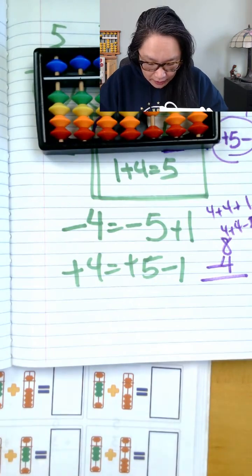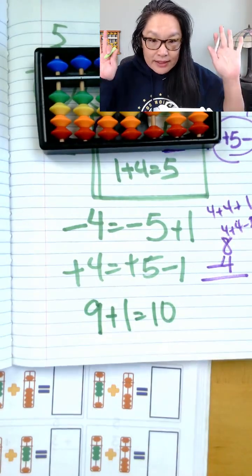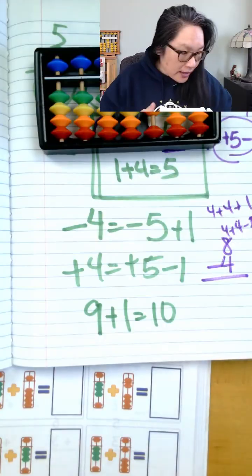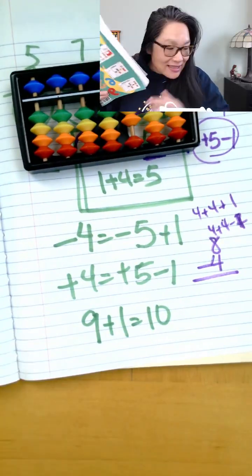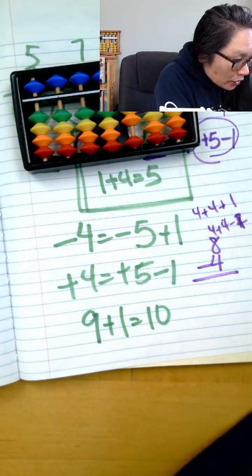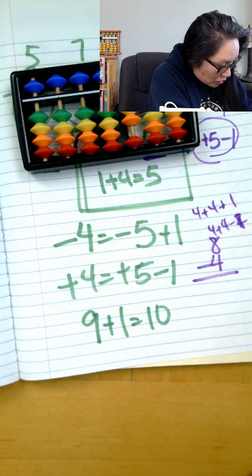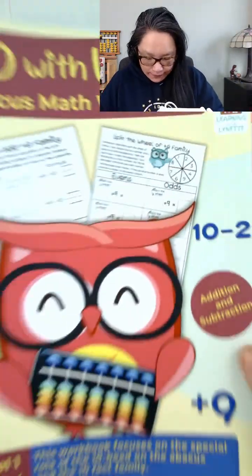How do you make a 10? Well, what does that mean? Well, 9 plus 1 is equal to 10. That's it, right? So now what are we going to do? Well, the next thing, depending on your children and the process, the next step would be learning the plus 10s. And that's the fourth book.